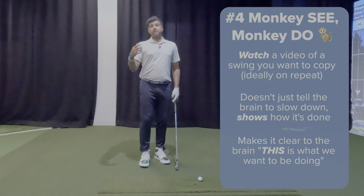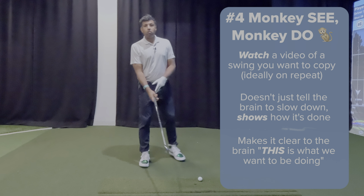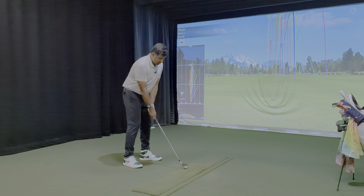So something like that tells your brain, this is what we want to be doing. And it's not telling yourself with words, which we forget and move on and then we try to kill the ball, but a little bit more feeling what it's like, showing that brain what we want to do. So a little bit more like, oh, if I watch Tiger's swing from the Riviera Open back in the day, it kind of looks more like this.